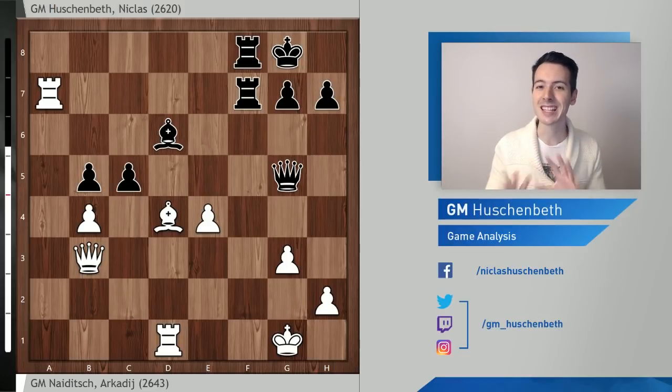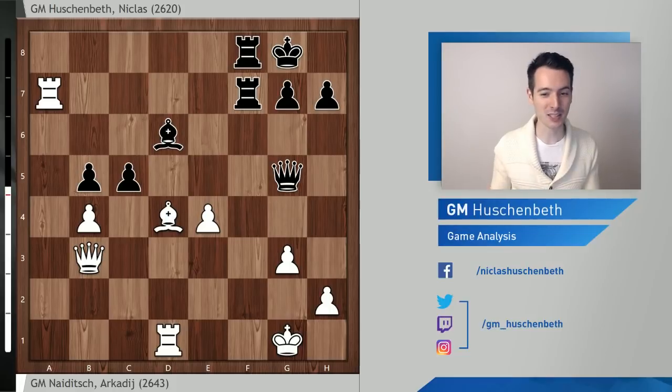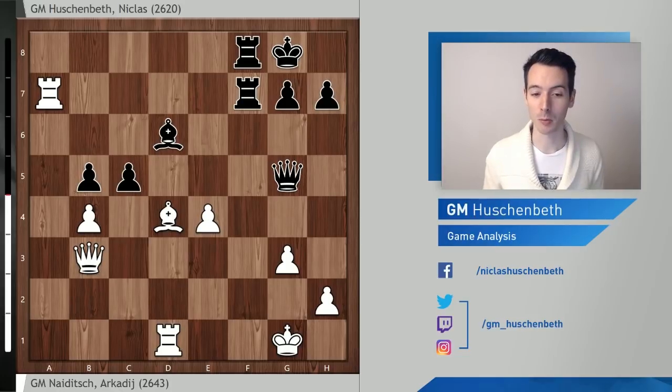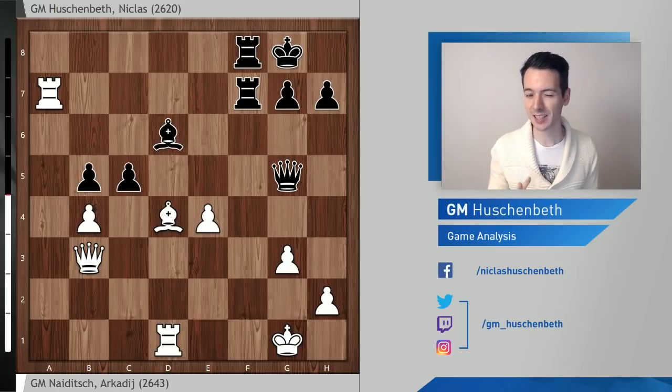c5, which looks insane. But I was getting low on time. I did not see anything wrong with it, so I just played it. And now we're getting into a very, well, spicy time trouble phase. Naiditsch still had a lot of time here, around 20 minutes, but now he also let his time run down under maybe 2 minutes because he was looking and looking to find something, but there is nothing here for white to get an advantage. Actually, the position simplifies, or white is much worse.